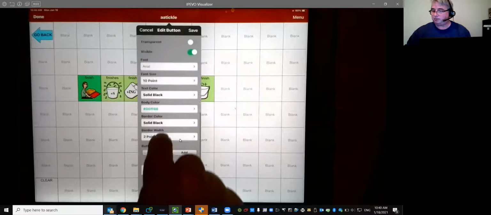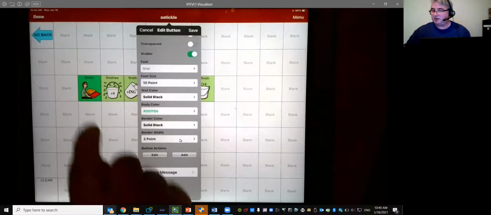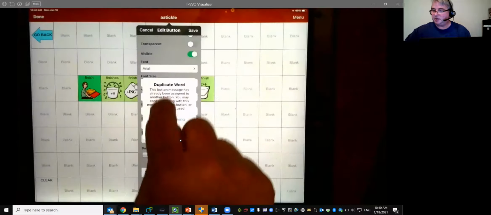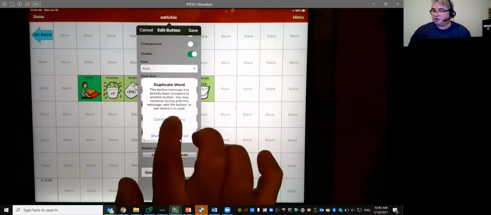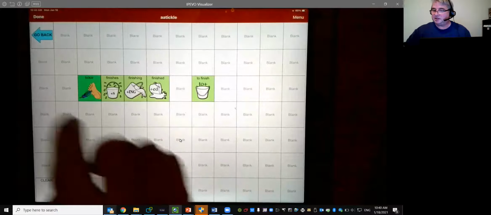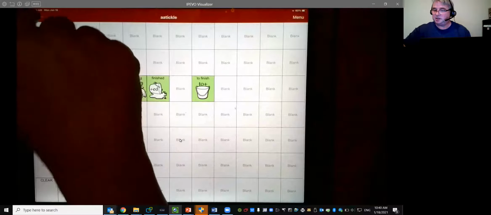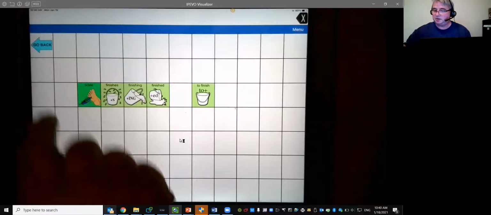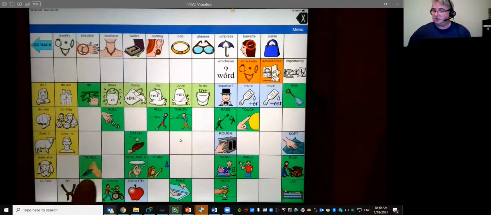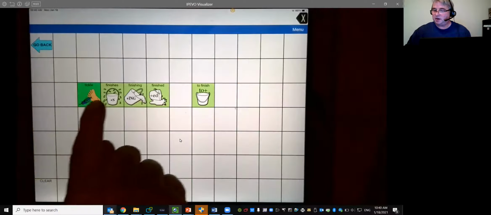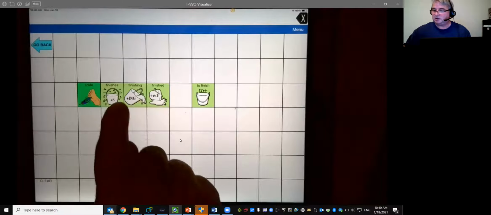So, all right, speak message is correct. Hit save, and you will have to do this. It thinks it's already in there, but just hit continue because it's seeing the word finished until you store it. So now look, now we have this fixed. We hit this, we see this one's green, we see it's all capitalized, we know it's going to take us to that word, and now we would go in and fix all these so it's tickle, tickles, tickling, tickled.